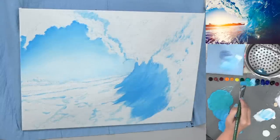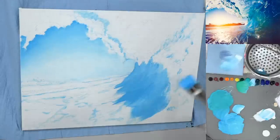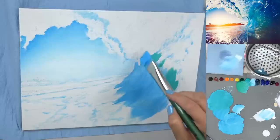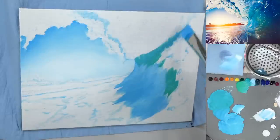In here, we've got some green. So I'm going to get some of that cobalt teal and some green and do this area in here that we've mapped out, right from here down and back up this way.